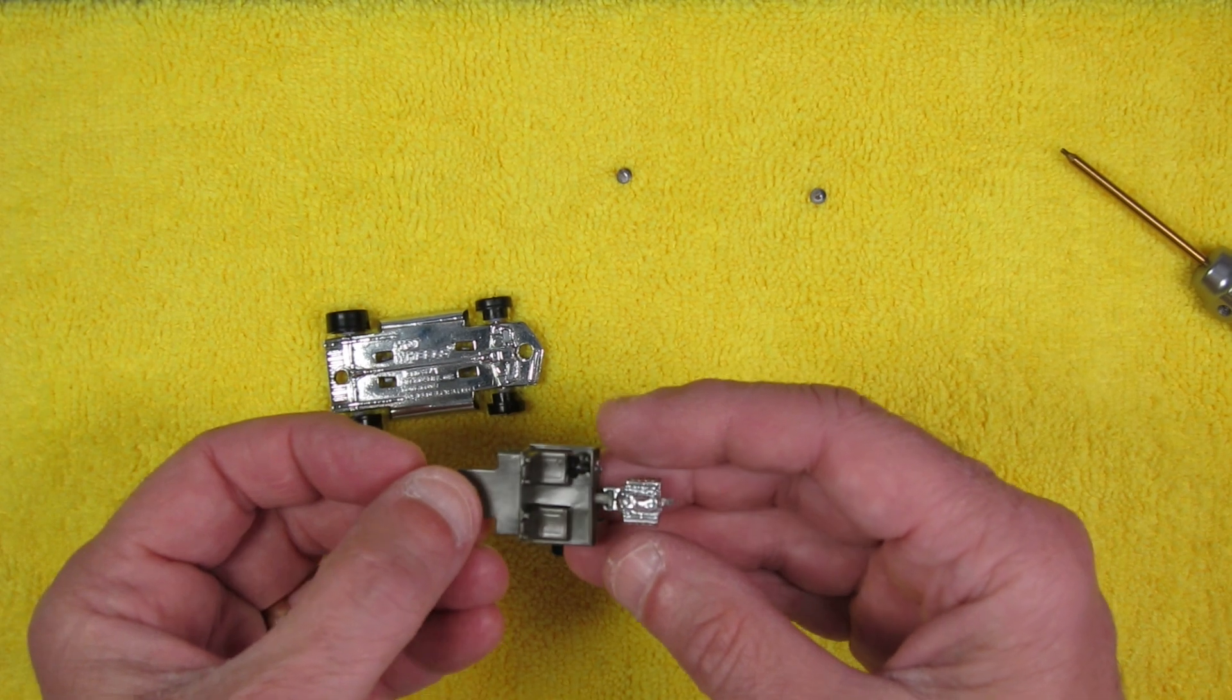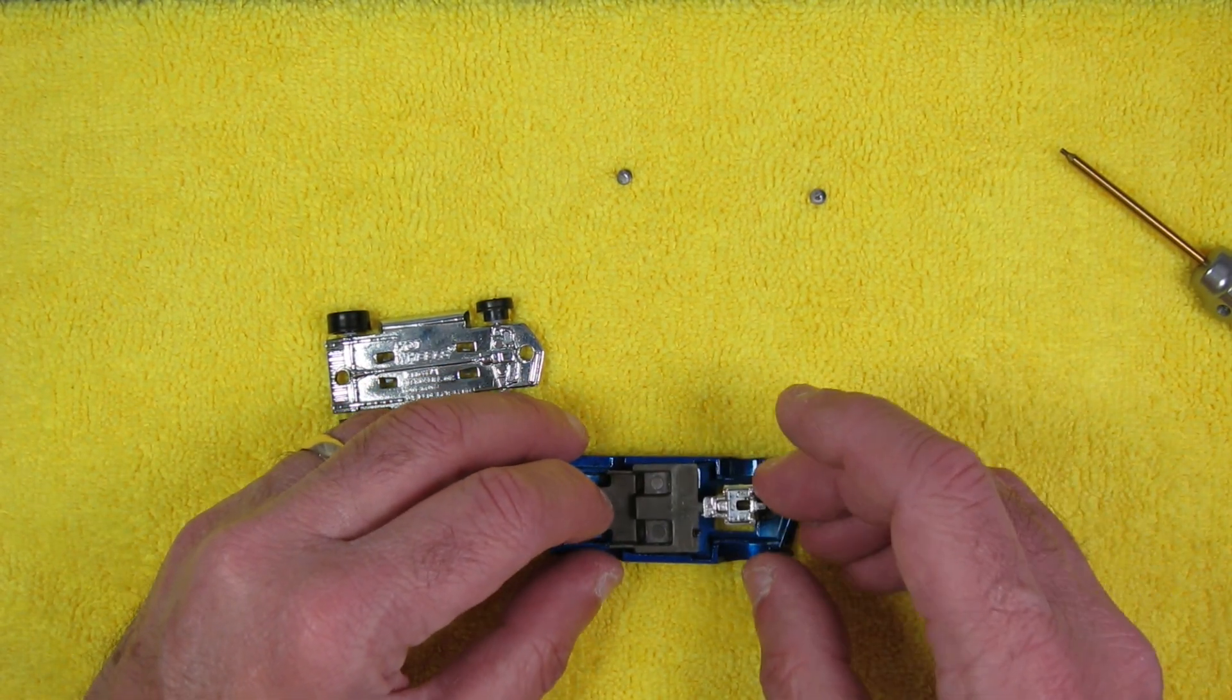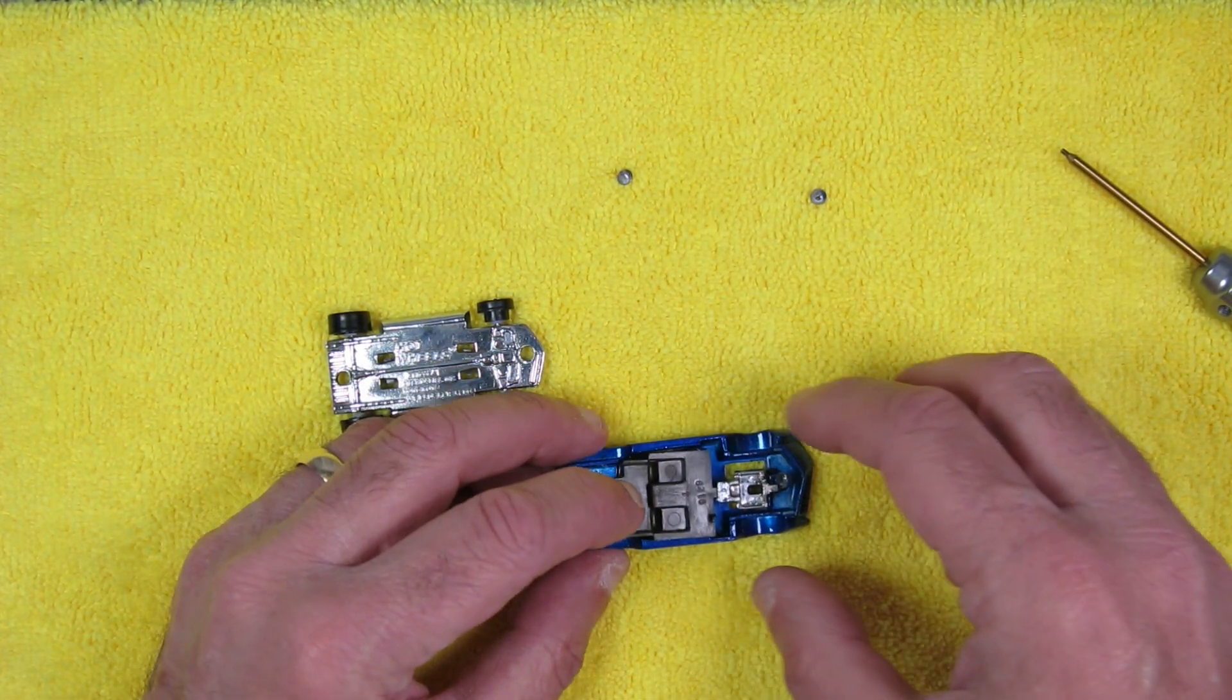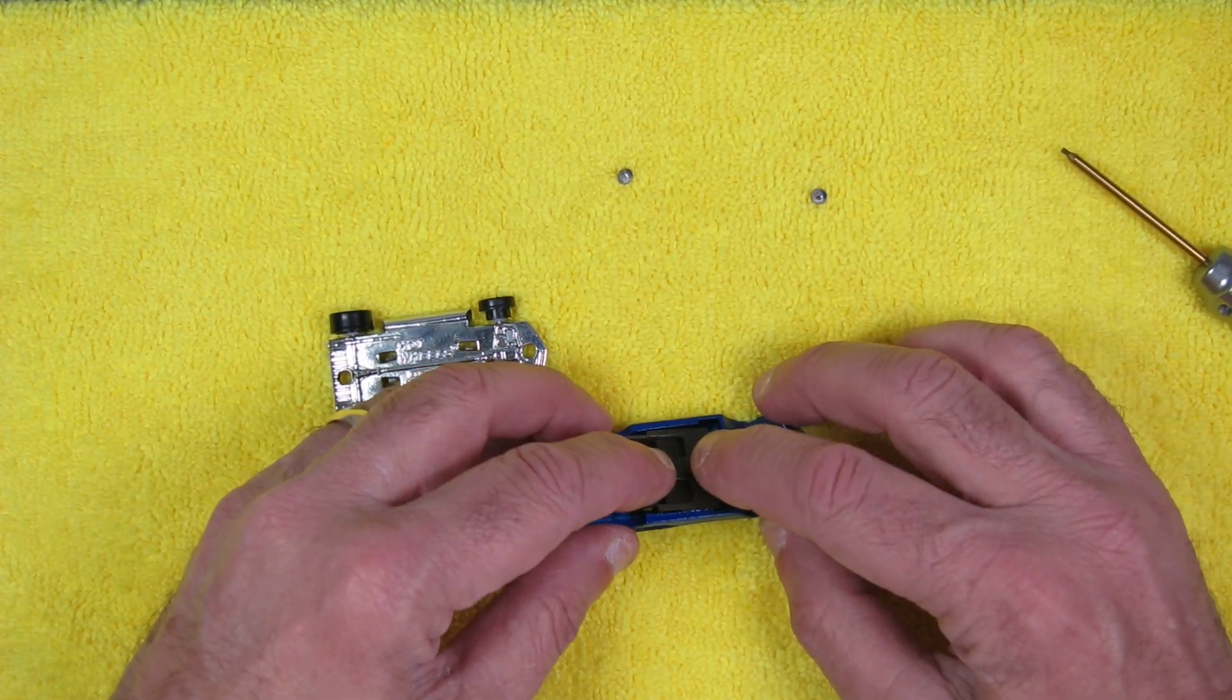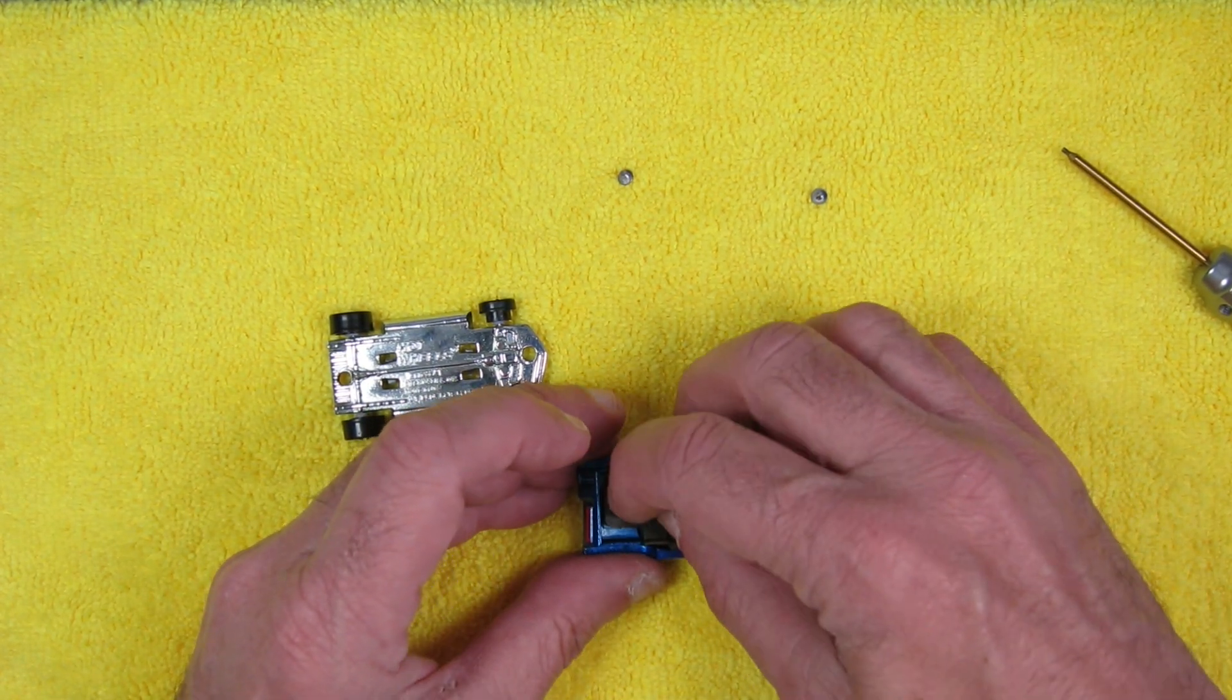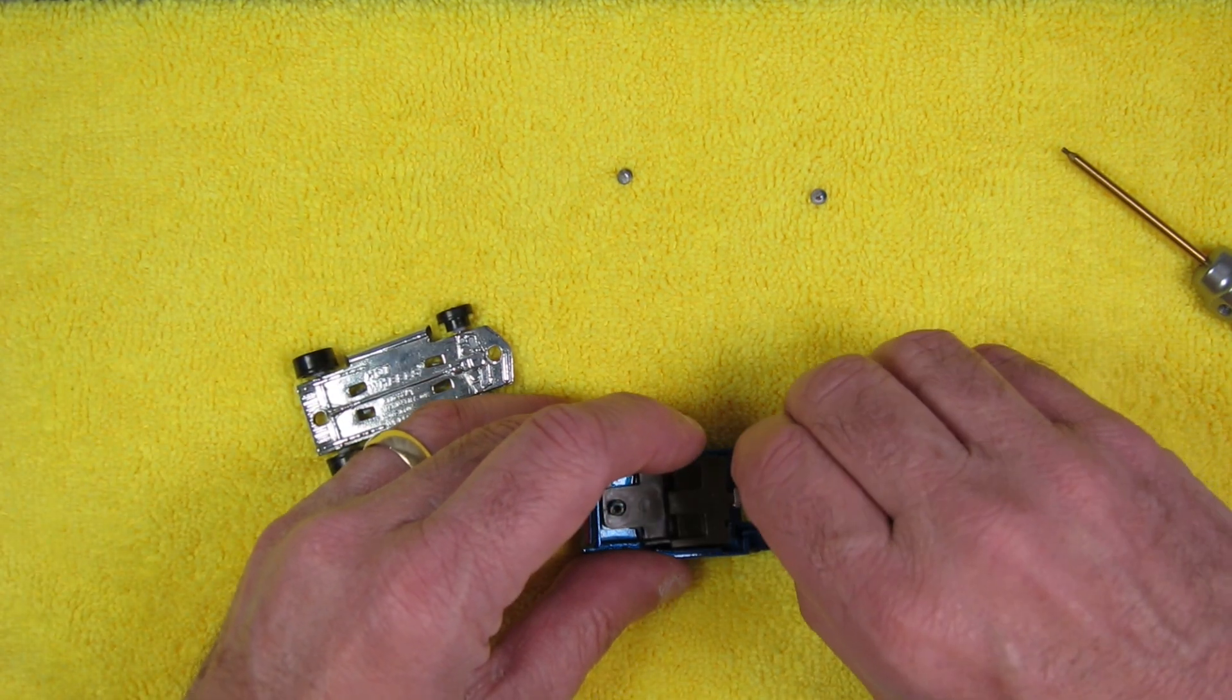The engine kind of clips onto that interior, but it's a funky little connection there. And as you'll see here, I knock it loose. I did redrill and tap, as you saw earlier in the video when I was rambling, the posts. And those screws did end up fighting me.